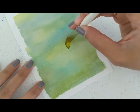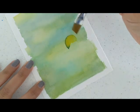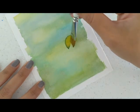I'm going to go through the process of painting the leaves in the entire pond, and I'll leave you guys with some music while I get on that.